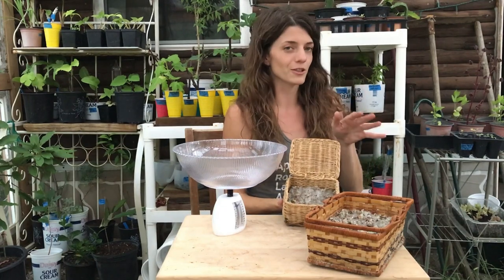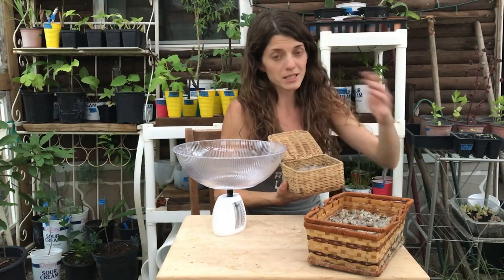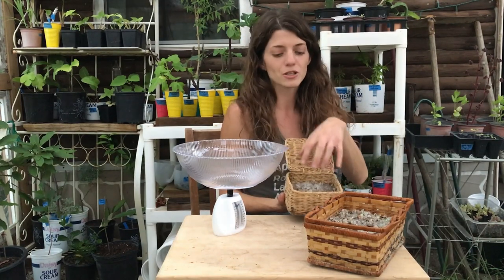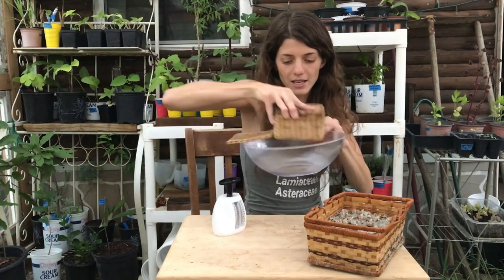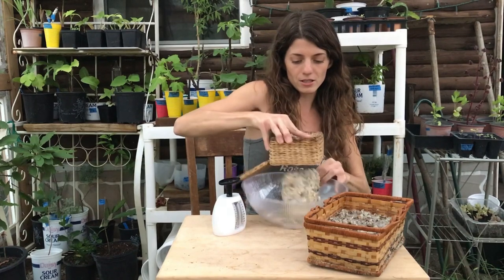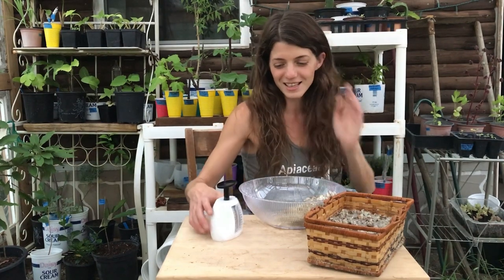You want to do this within 15 minutes of collecting these, or 15 minutes of taking the lids off, just to really make sure that all of what you're trying to capture is in this mix, because it'll start drying out and all kinds of stuff. So I'm going to dump it out into this bowl. You want a good size mixing bowl so you can fit all of the rice and the sugar.